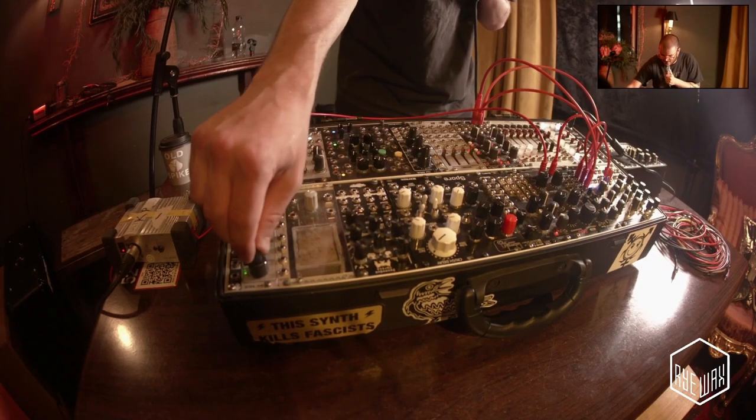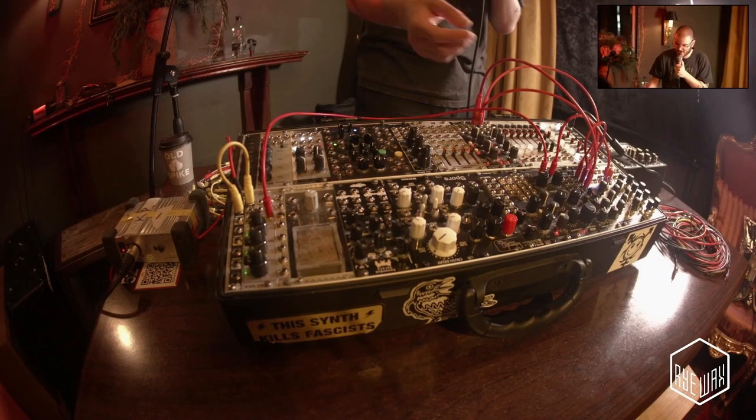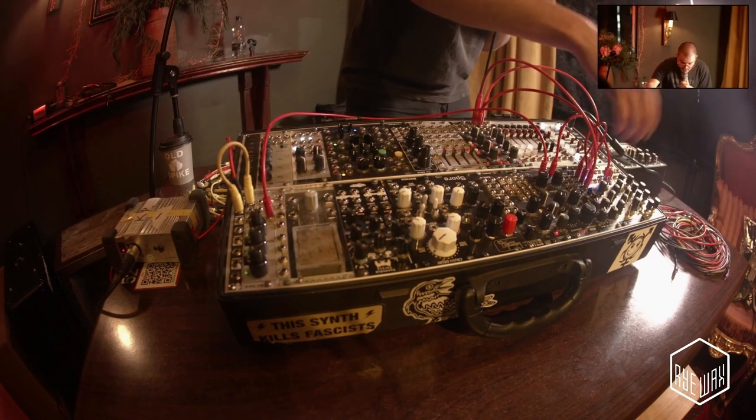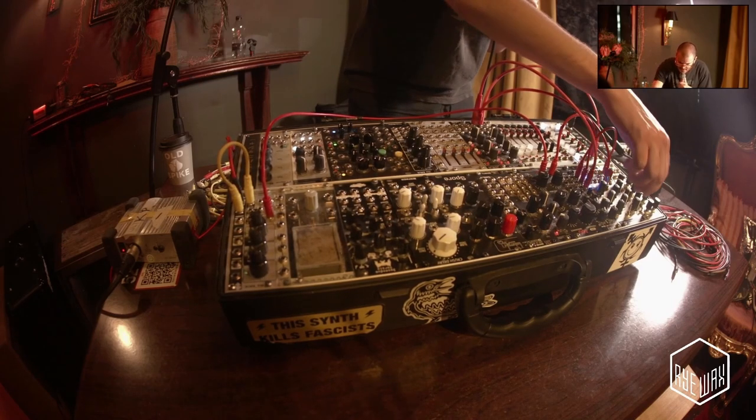Maybe stick a filter on it, and we've got a nice, hefty sub kick. Or alternatively, we could swap this for a different oscillator. Maybe.